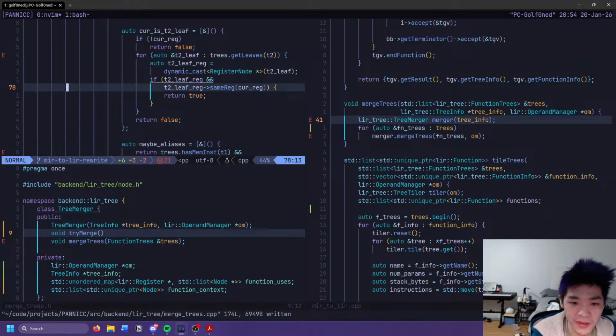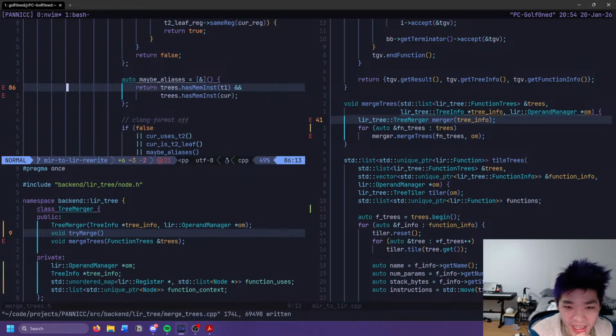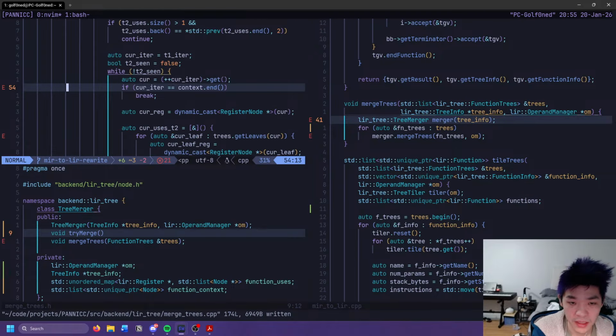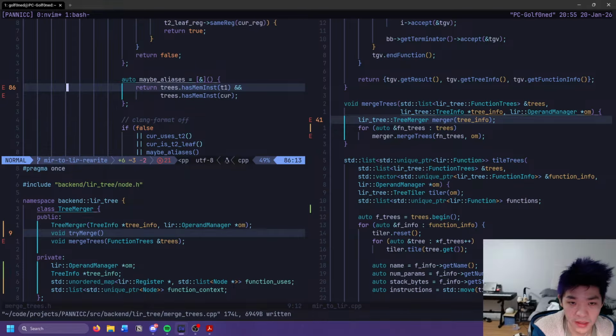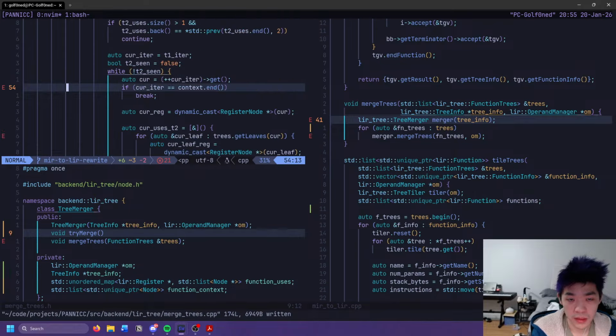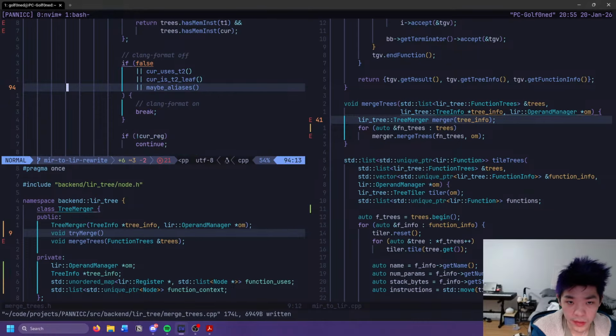Okay, how do I even break this down? There's so much state to store in everything. Okay, what are we checking here?